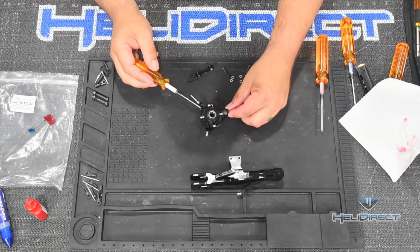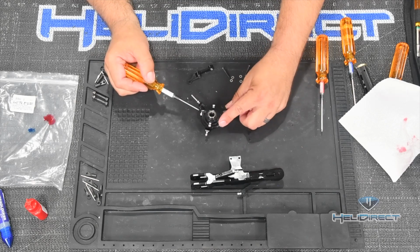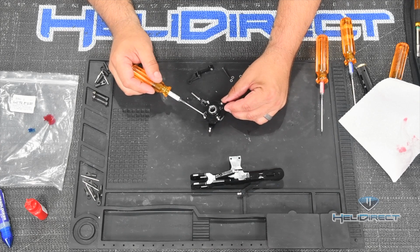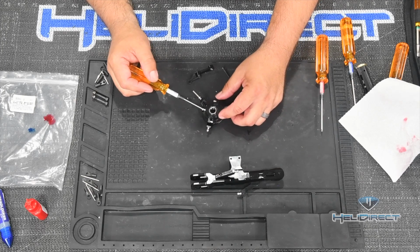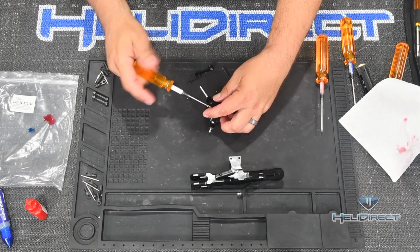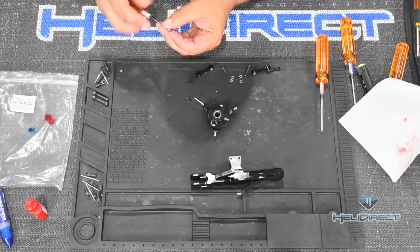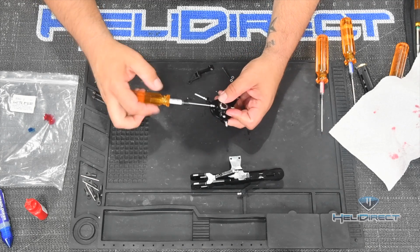All right, so here, these two servo balls opposite each other that sort of go into these flat spots are different than the balls that go here and here into these sort of offshoots from the top of our swash plate that kind of come out, and then they go in at a 90 degree. So I'm going to do these two together next, and then I'll come and do these two. If you put these in the wrong places, your links will pop off. How do I know? Because the XL Power 550 was my first kit build, and I wasn't paying attention, put those in the wrong order, and one did pop off, fortunately just on the bench.